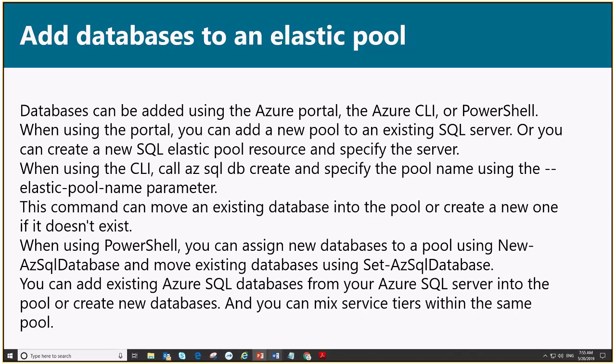Create a new Elastic Pool resource, specify the server. We can do all that, but you need to add databases to the Elastic Pool. And the funny part is sometimes I go to a client site and they tell me, oh, we have an Elastic database pool. They created it, but they did not attach any database. If you don't attach any database, the Elastic Pool is a separate object. It's just sitting there by itself because it has no database attached to it, so it's not doing anything. So you have to be careful with that.